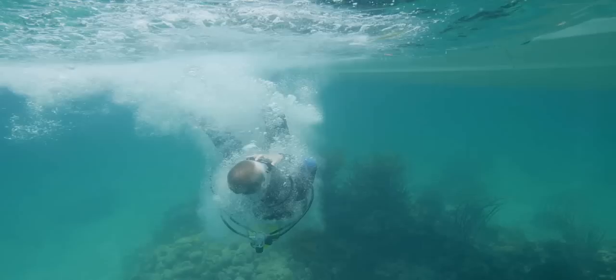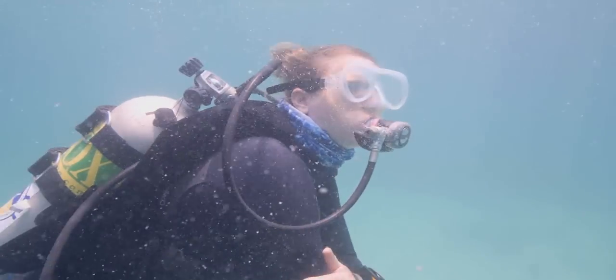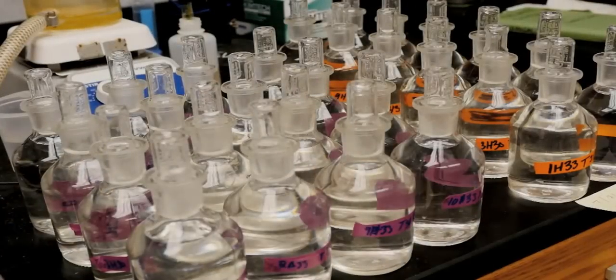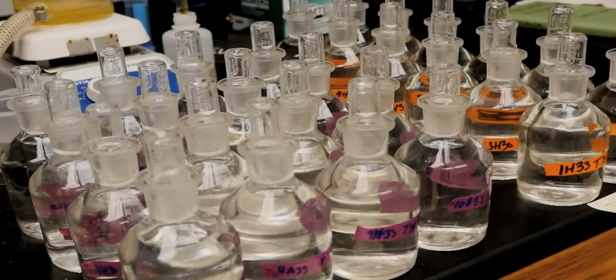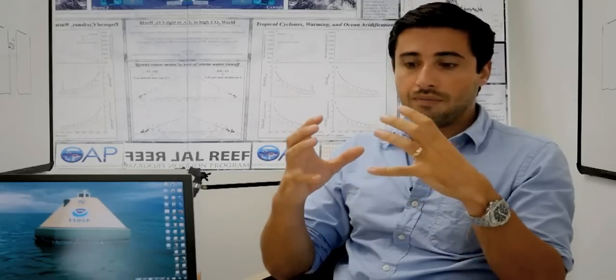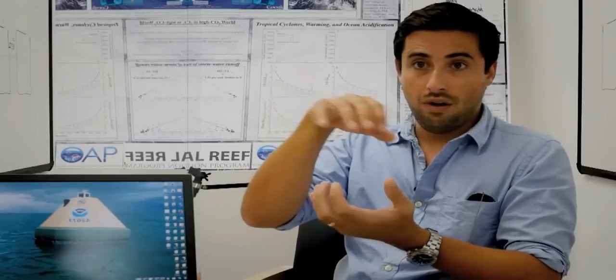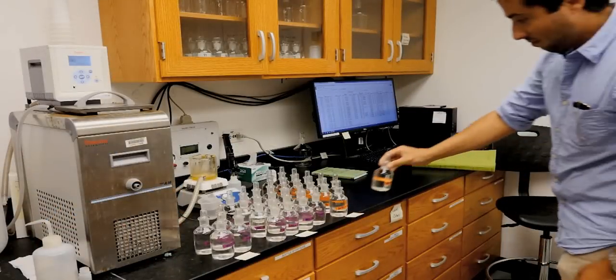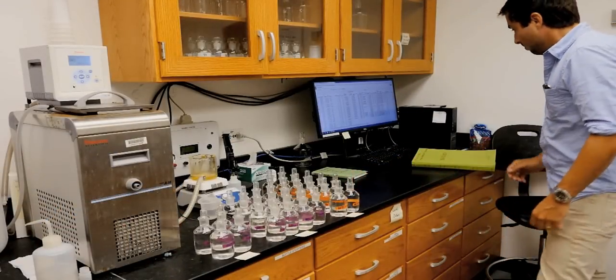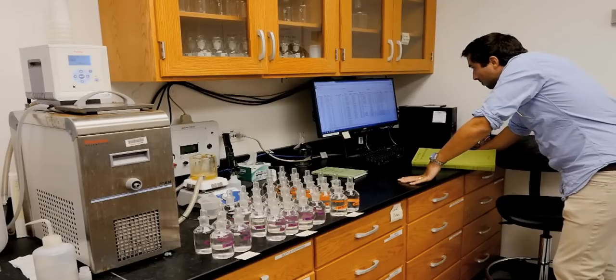Every 2 weeks, someone from NOAA's meteorological laboratory team visits the Chica Rocks buoy to collect water samples to ensure that the buoy is correctly calibrated. These samples are then brought back to the lab. To do this, we simply fill up a bottle of water that's CO2 impermeable, so that we know that no CO2 can go in and out of the container. We also poison it, so that we know that there's nothing photosynthesizing and nothing respiring in that water. Then we can take that water into our laboratory.